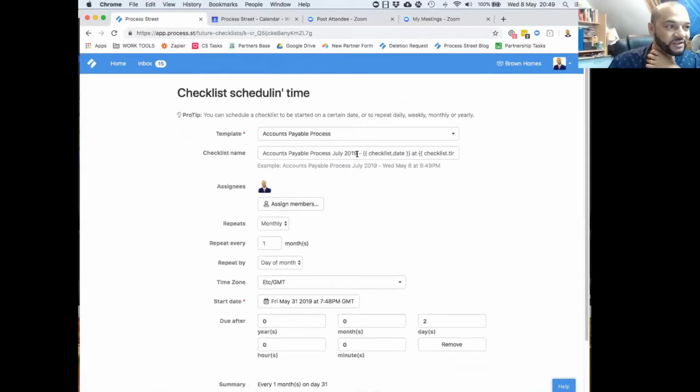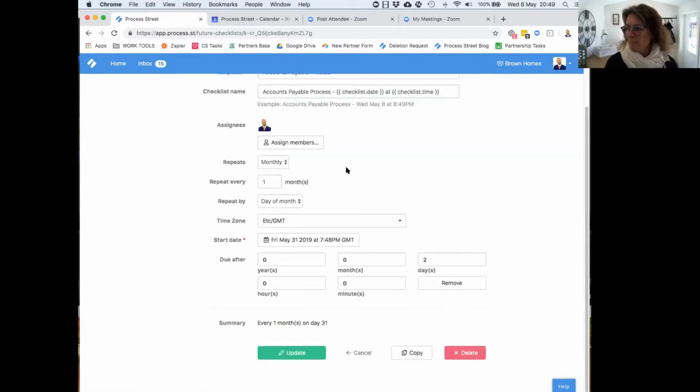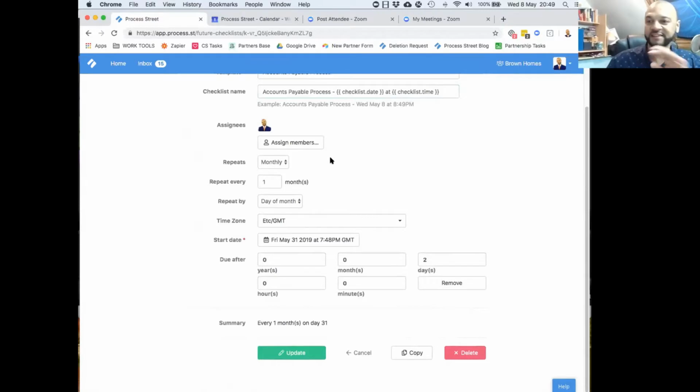What you can do here, you'll see, I just added that to show you that you can customize a date. But you'll see here, you can add variables. So in this case, it will say the checklist date and the checklist time. You can go in there and change your variables, so you can more or less call it what you want. Right. Cool. Yeah. So again, that's sort of set it and forget it. Once it's done, it's done. So that's again another powerful time saver.